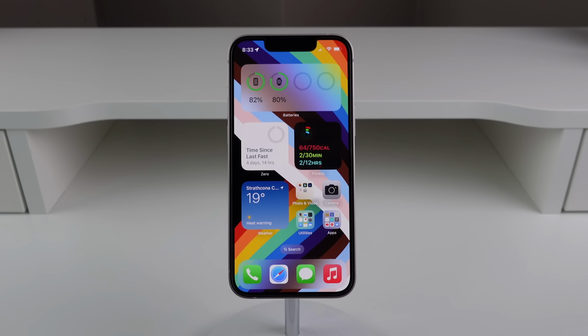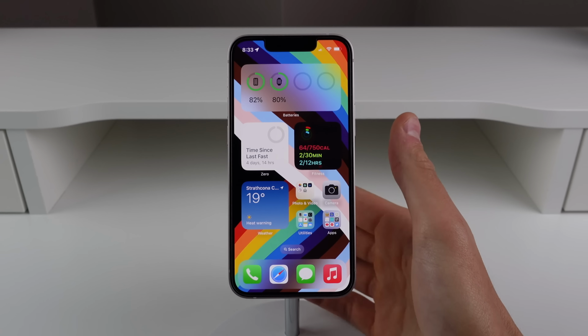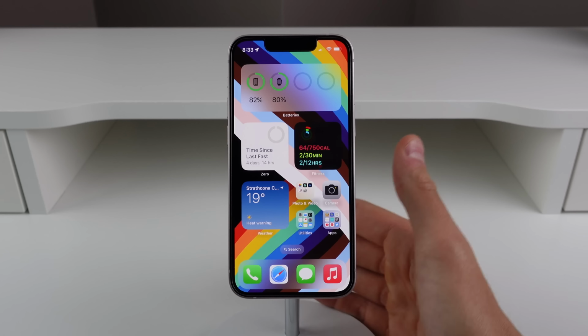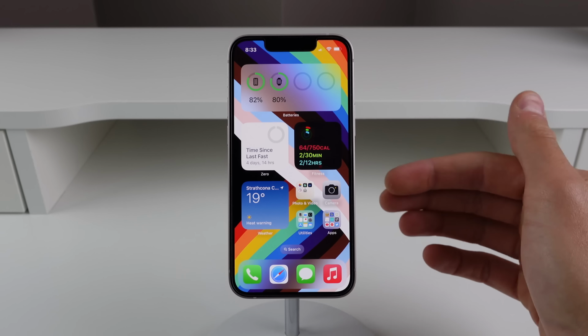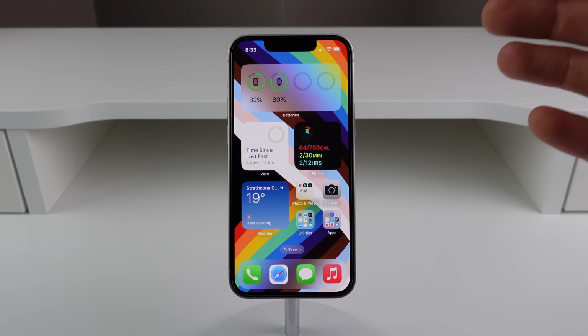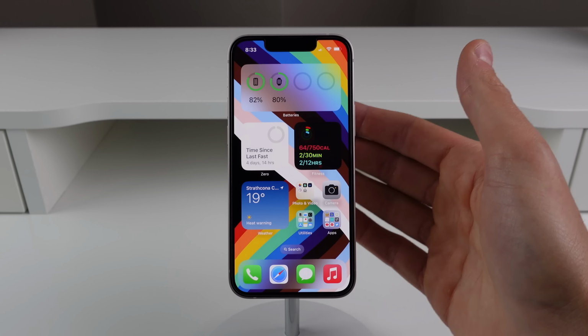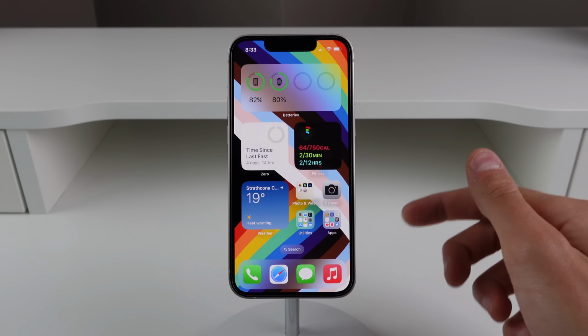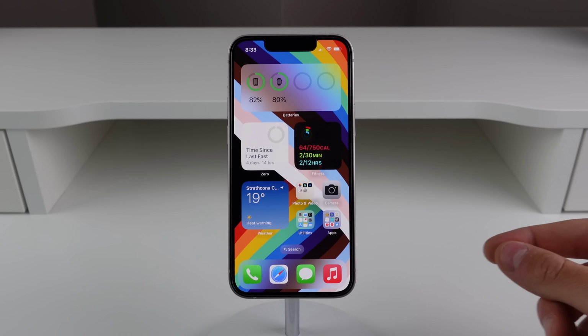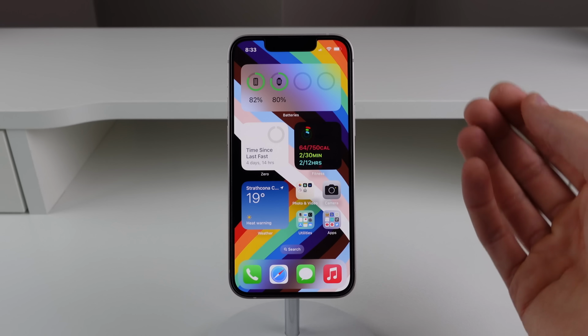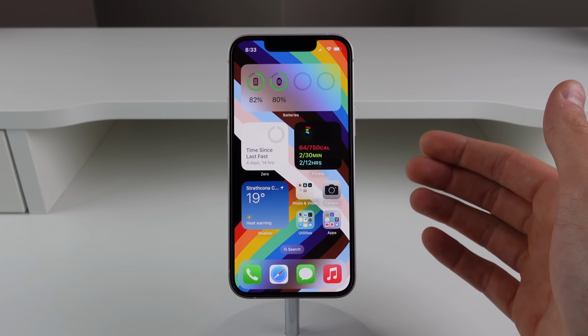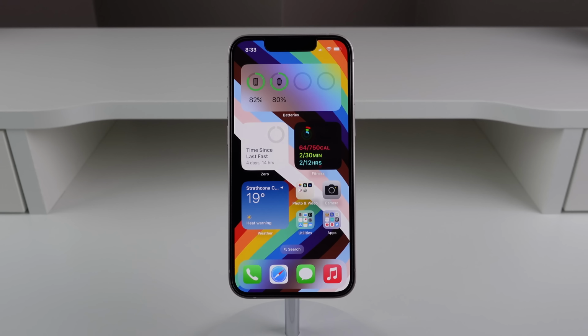So all these updates are really appreciated. They are some nice changes, but what really matters to me is the stability of iOS 16. If you watched my previous video talking about how stable iOS 16 is, I was on beta 3 when I made that video. And beta 3 was probably the most buggy version of iOS 16 I've ever used. And luckily, the changelog for iOS 16 beta 4 is about triple the length of any other iOS 16 release. And based on what people are saying online, it looks like this is a major release in terms of bug fixes. So I really hope that's true because, like I said, iOS 16 beta 3 was probably the most buggy version of iOS 16 I've had on my iPhone.